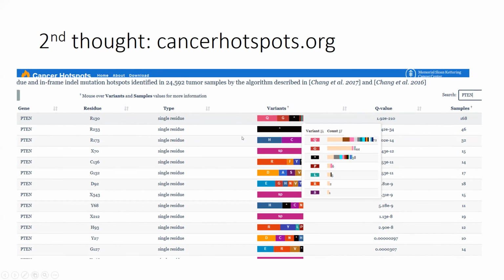I think something to be cognizant of is if you're looking at this to maybe identify a hotspot for applying the PM1 code for a missense variant, you don't want to consider the information for a nonsense variant the same way. So for example, this R130 residue certainly looks like a missense hotspot. We have over 100 different missense variants at that position, but the ARG233 right below it, the variants that are identified are exclusively nonsense variants. So I wouldn't consider this as being useful for the PM1 code because again, it's a nonsense, it's not a missense at the same position.